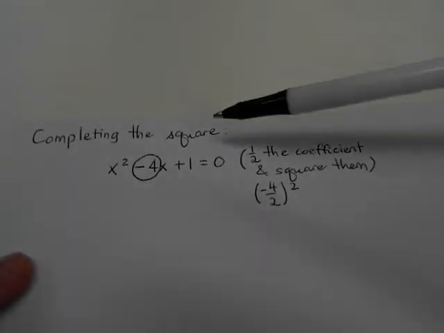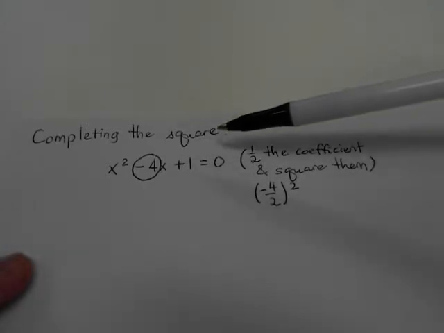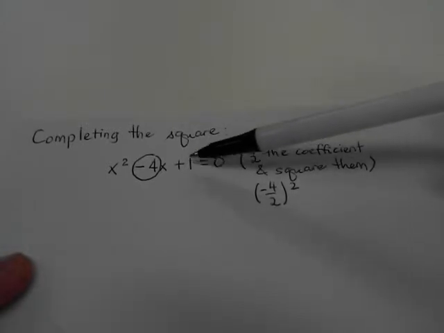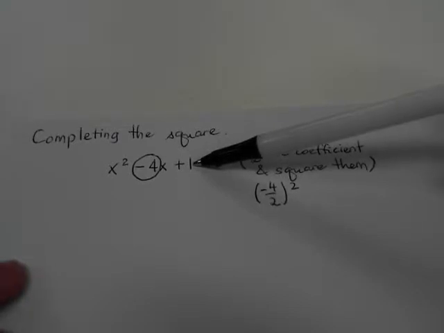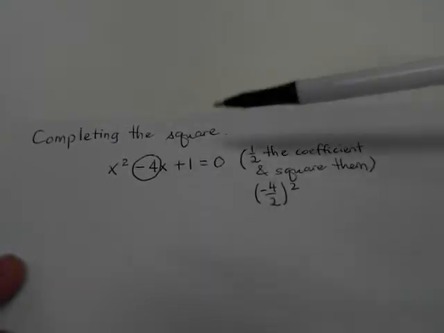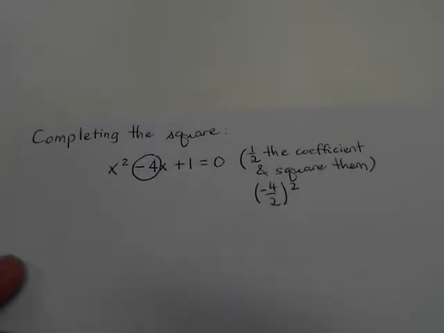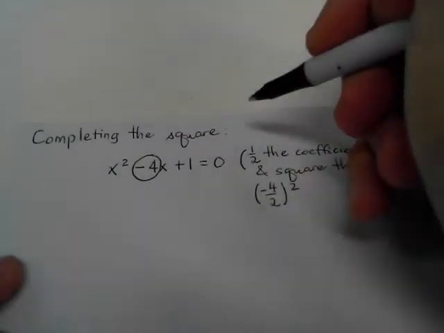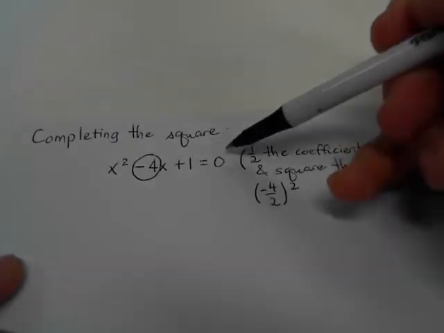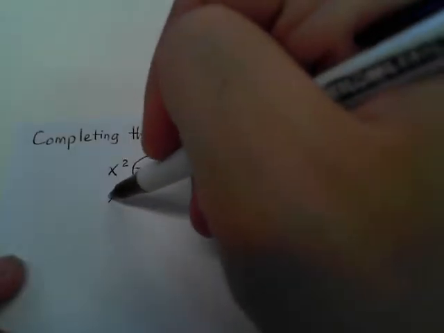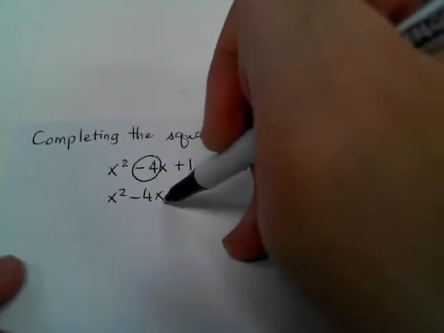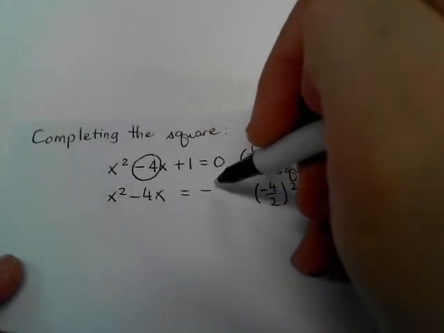Before doing that as well, have a look at plus 1 here. Because we are going to complete the square, we'll try to avoid having the plus 1 over here, because sometimes you may get confused as to which to move over. So before we start the whole process, let's move the plus 1 from the left hand side to the right hand side. So that would be x squared minus 4x will be equivalent to minus 1.